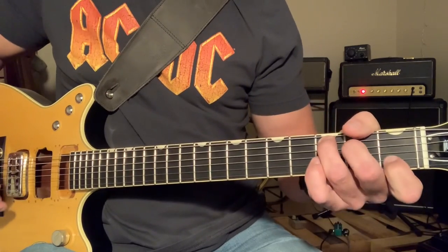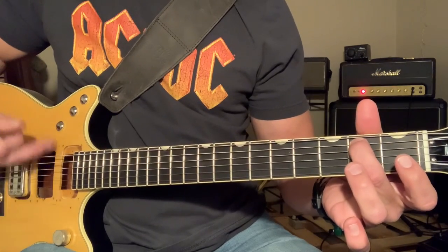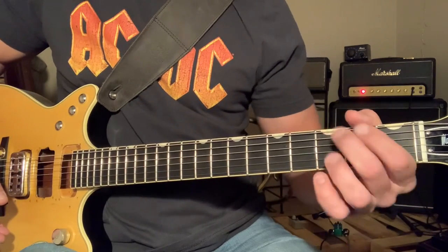And then we're going to play C to our 2nd fret on the A string, but with all the other strings except the big E string, back to C, back to G.